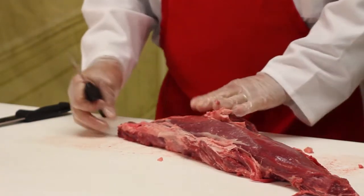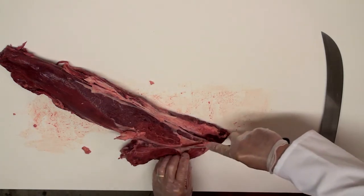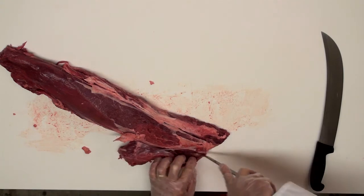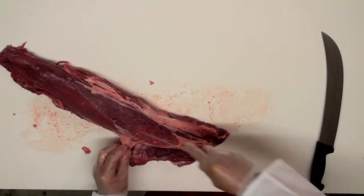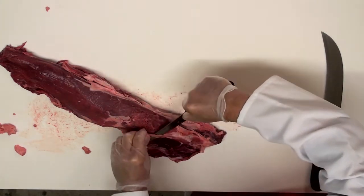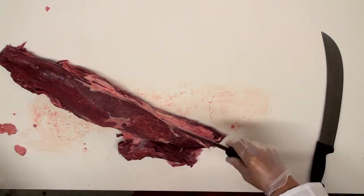Now, on the butt tender, the head piece here, on this side, as you can see, has a piece of nerve that goes through and separates the main part of the fillet, the tenderloin, from the head. And what we're going to do is go along that nerve and just keep pushing back with the point of the knife, not really cutting in, until we see just meat and that we're beyond the nerve. Okay. And then we're going to do the exact same thing that we did on the other side. We're going to put the edge of our knife underneath there, and we're going to take that silver skin right off. This direction. Put these aside.